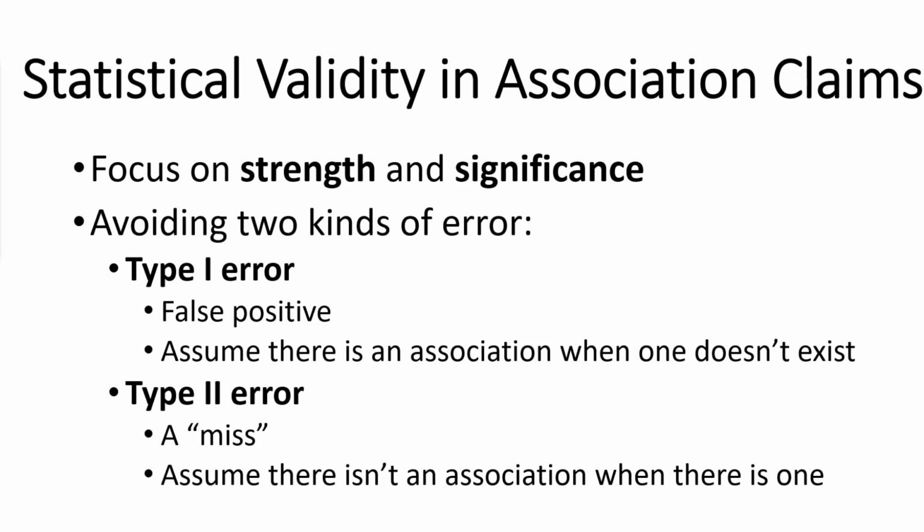You say that there isn't a link between A and B, but in reality, there is an association. Your data just didn't capture it. So this one's really tough, because maybe your sample size was too small, or maybe by chance you just got a weird sample of your population and you missed seeing an association that was there. So these are two types of error that we have to watch out for, and we'll keep talking about these in more and more detail as we go through the course and start talking about the specifics of stats.